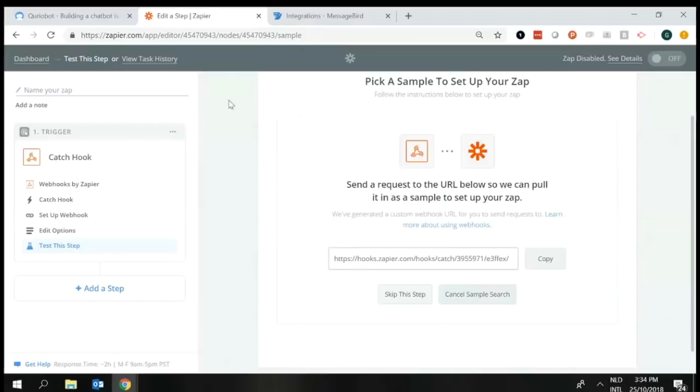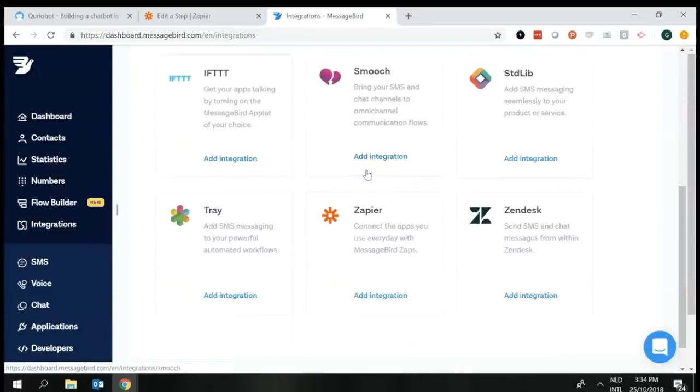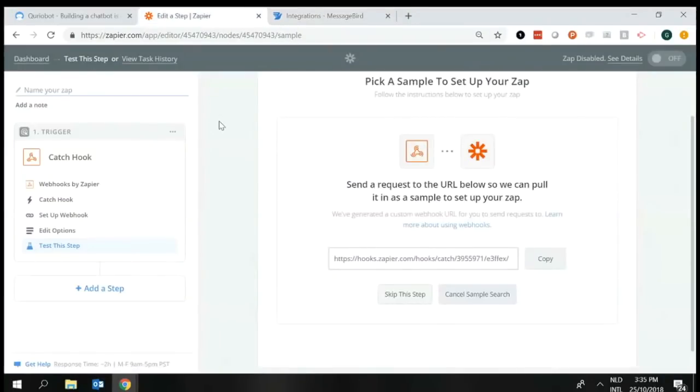One is to go into Zapier yourself and then create new ones, or you go into the app that you're looking to use. So in this case, Messagebird, and then, for example, click Zapier here, and then follow the steps from there. Because the way it works is that you build a bot that pushes the data to Zapier, and as soon as that happens and you have a successfully working webhook, then from there on out the job is with Zapier, so to speak.